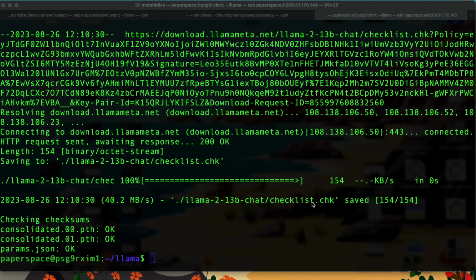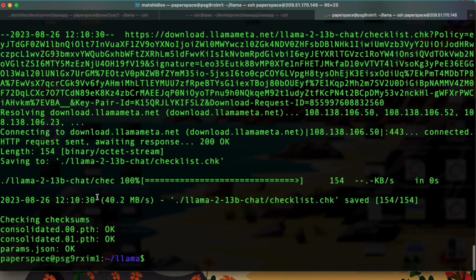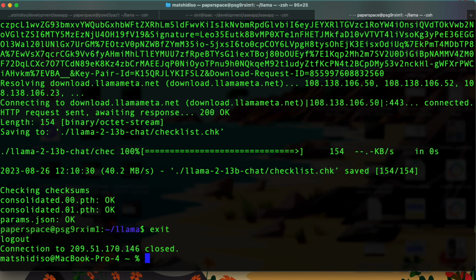Cool. So our installation here is done. You can see over here that there are 2 pods that are installed for the 13B model, which means we need 2 GPUs to run it. I just want to exit out of this, clear this and then log in again so I can see how much space it took to install the models.